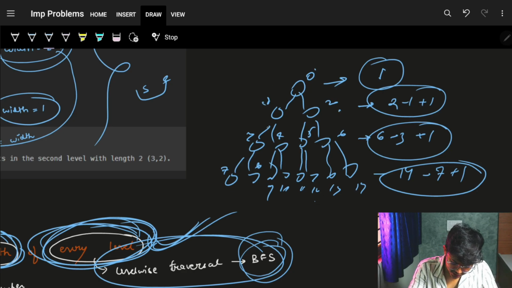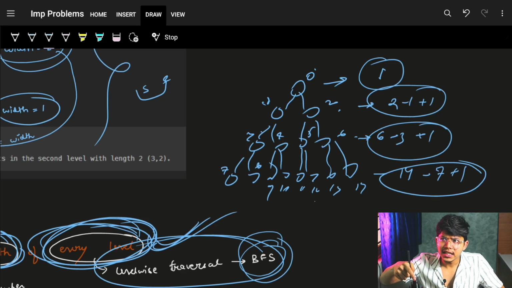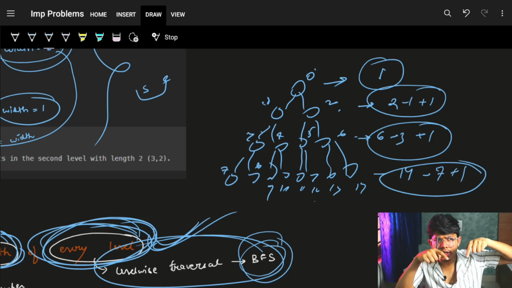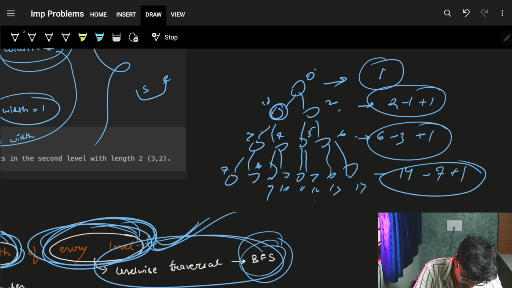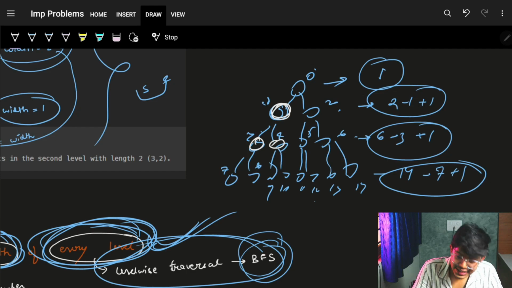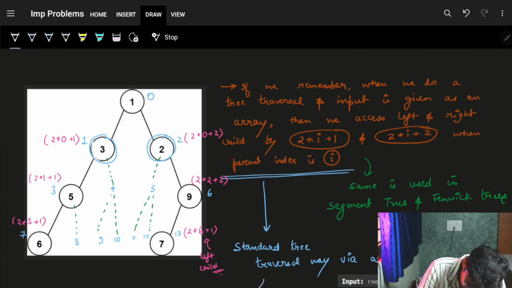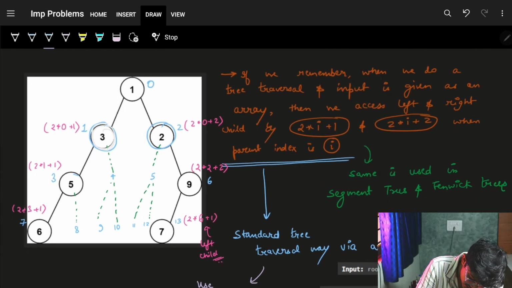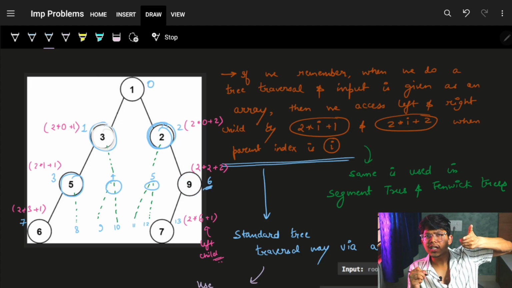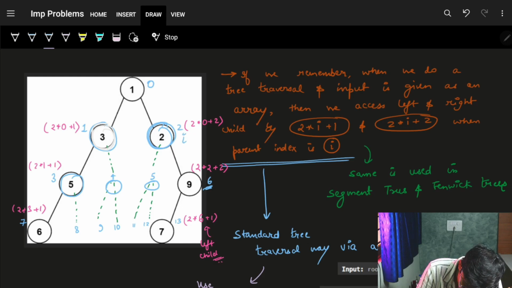I mean, you just went in the order of assigning numbers, but how will I assign them when I traverse the tree? Because when I traverse a tree, I go from the root node to its child nodes, which means from this node I'll go on to these two nodes, and from the node right here, I'll go on to these two nodes. If you carefully look, if the node value is 1 right here, its child values are 3 and 4. If the node value is 2 right here, its child values are 5 and 6. So if I try to find a relation, I can easily find it: if the node is I, the left child is 2 into I plus 1 and the right child is 2 into I plus 2.